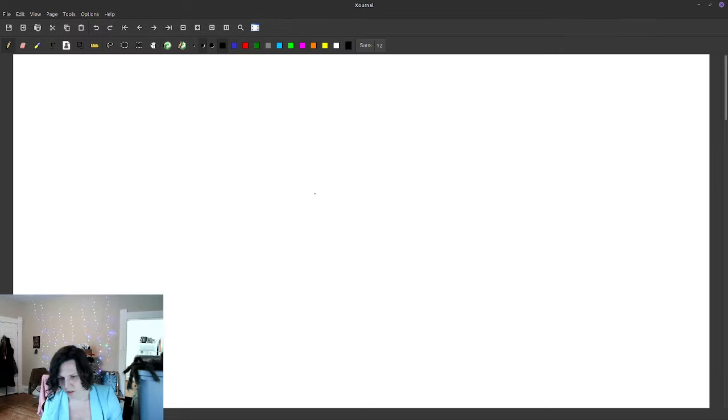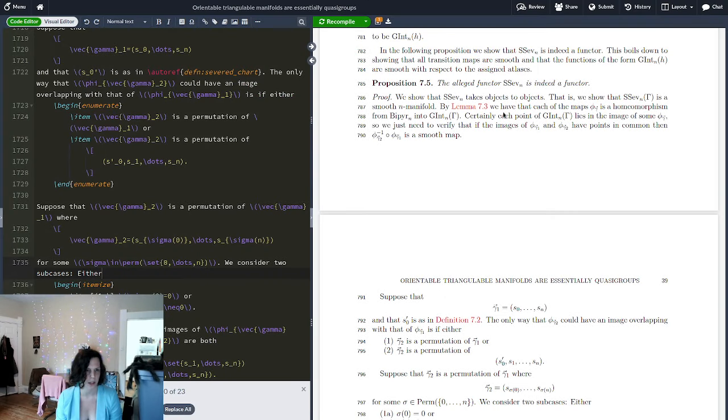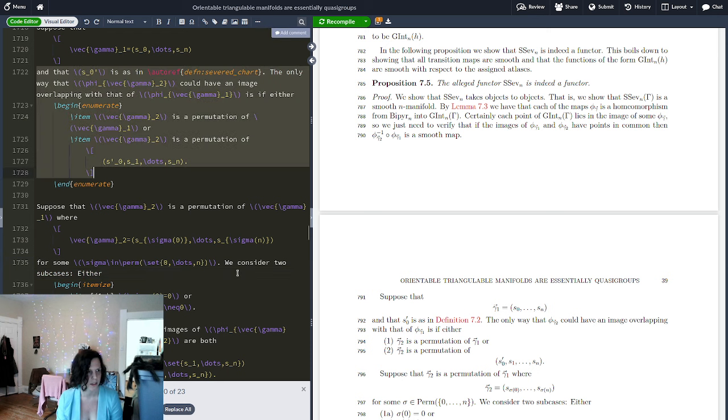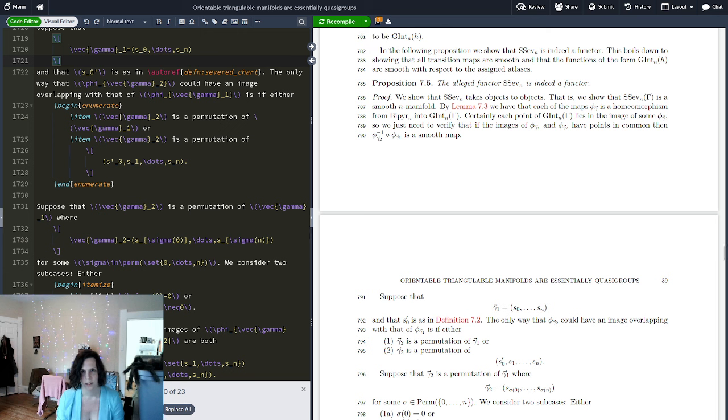Okay, so if I can find my writing utensils here. I'm also relatively new to Xournal, so is it external? Am I using LaTeX? Yeah, this is TeX, or LaTeX actually. Yeah. Yep. This is LaTeX right here. So, that's what I'm using. And yeah, feel free to ask me whatever I'm using.